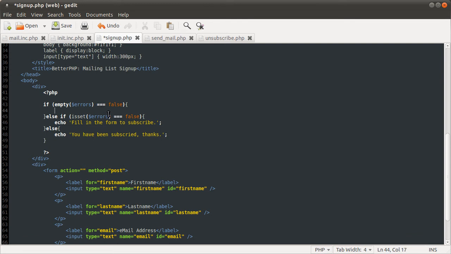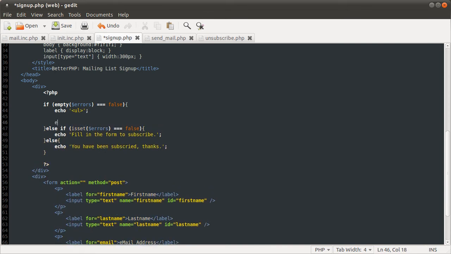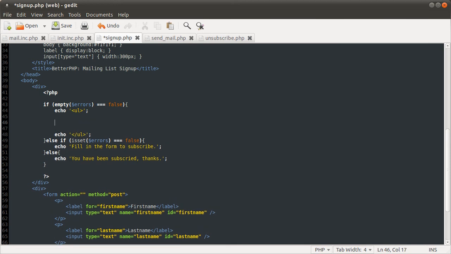Unordered list, sorry. So we just want to first echo the UL tag, for unordered list, then echo down here the closing UL tag, and in between we want to output an li for each thing in the errors array. Now the implode function only puts things between the elements. We want to wrap around them.